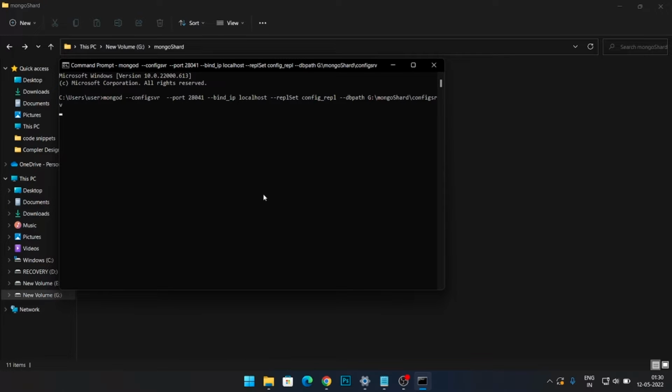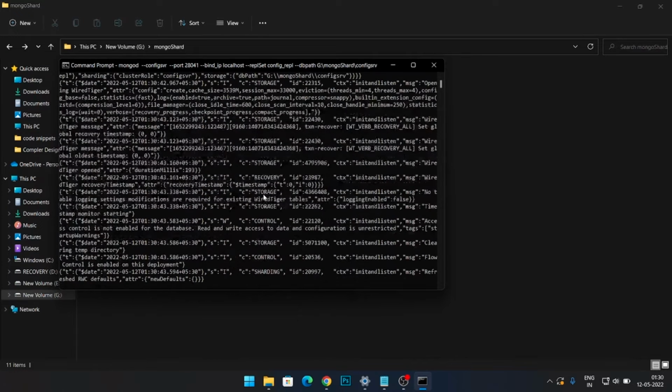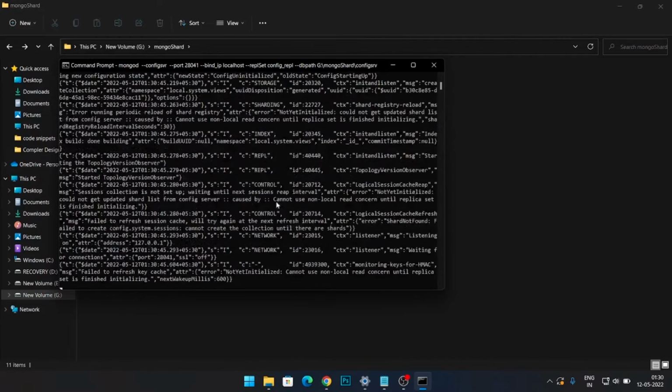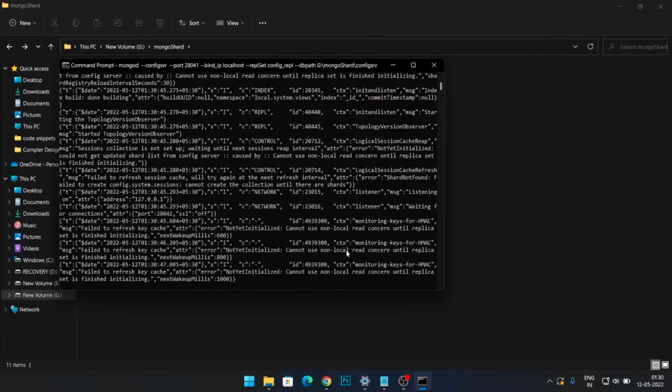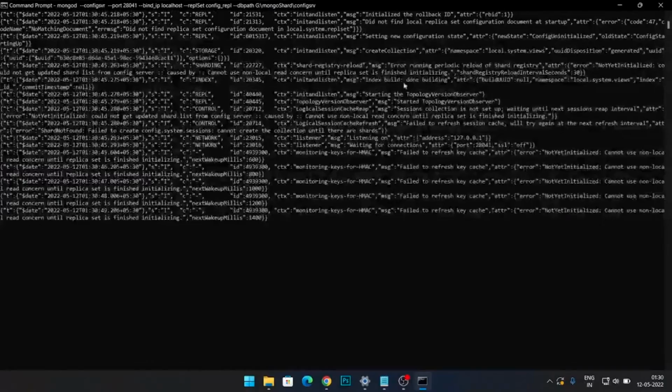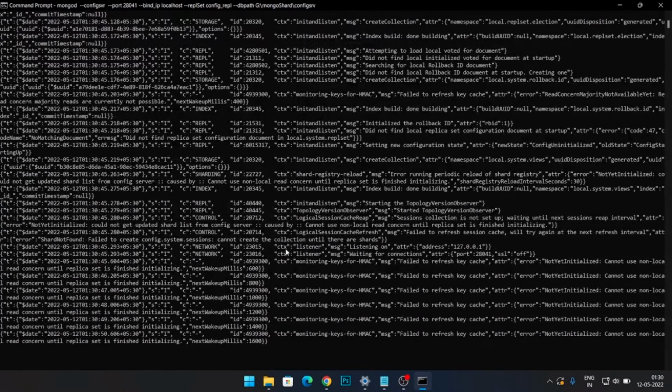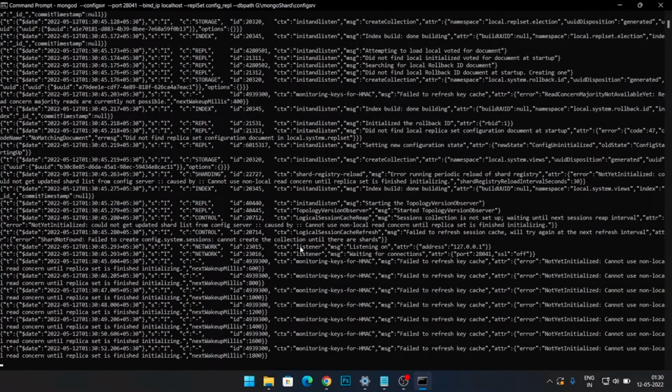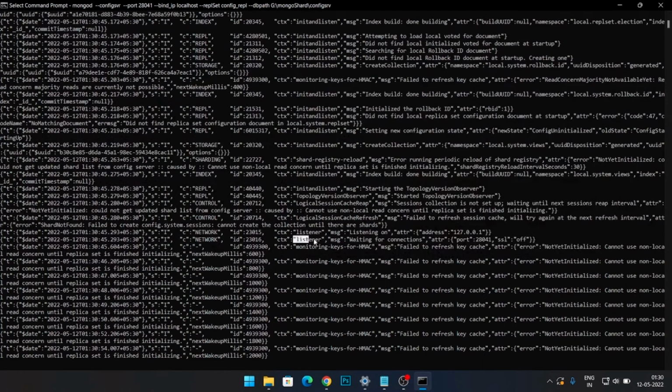Here you can see the server has been set up as a listener. On the network tab it has been listed, and it is waiting for other connections to come online. Similarly, we now have to set up the second configuration server.